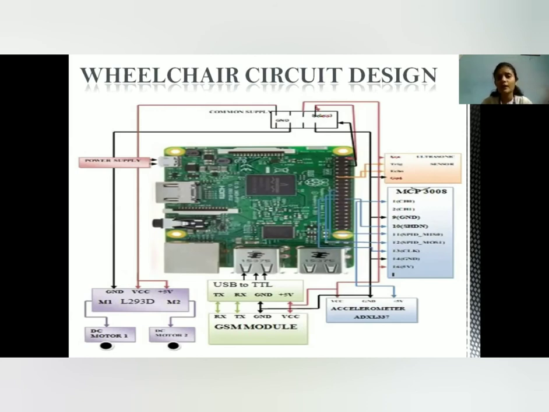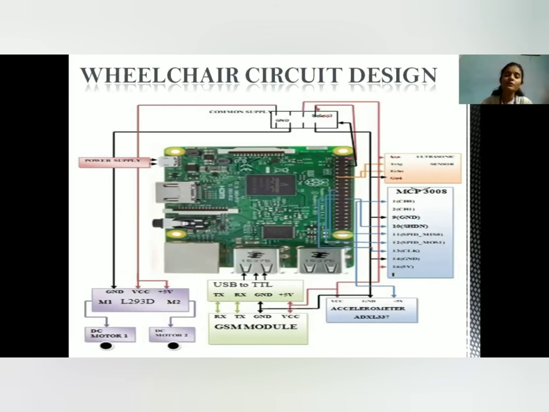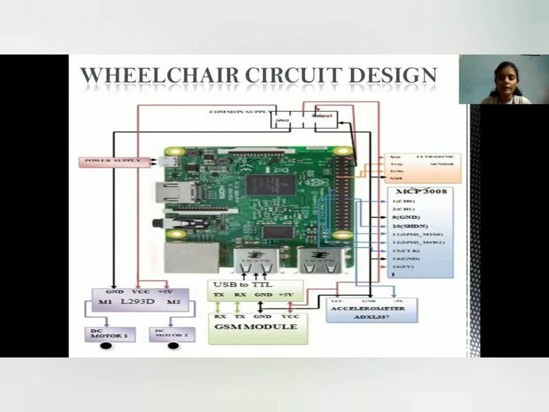The next major component after the Raspberry Pi is the accelerometer, which has three axes: X, Y and Z. It can detect the tilt of the head in any axis. The accelerometer detects the head motion and generates an analog signal; the MCP3008 acts as an ADC to convert it to digital, which is then sent to the Raspberry Pi. Based on the information acquired, the Raspberry Pi drives the wheelchair movement. This concludes the explanation about the working of the wheelchair.